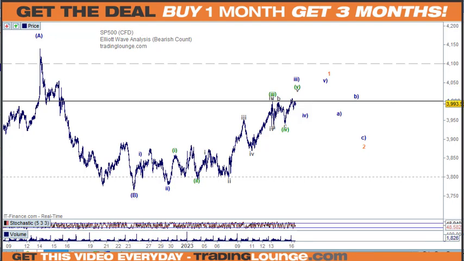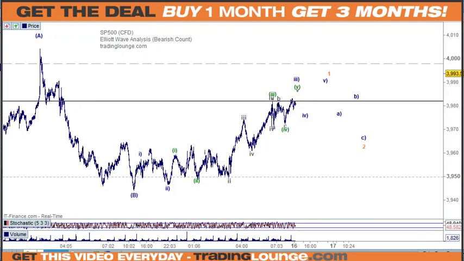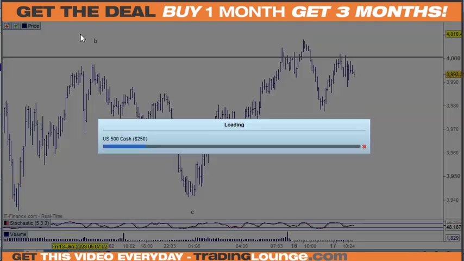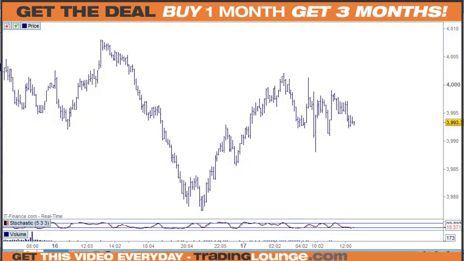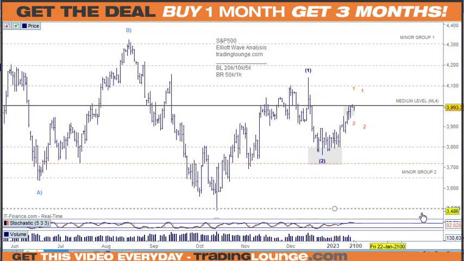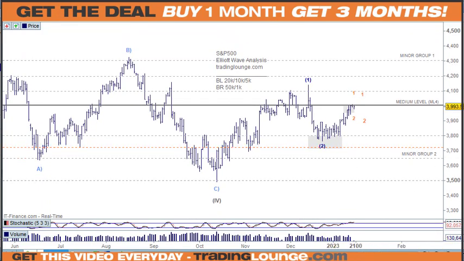So yeah, let's pull out of here and just go to the bigger picture now, the daily chart, and let's just have a look at the bigger picture on the bearish side and the bullish side. I meant to go to 1 day at that point. So this is just the daily chart here, and not sure why I've got 2 of those there. So this will be the bullish count where I've got wave 4 here, and this is wave 1 and 2 here, and then 1 and 2 here.